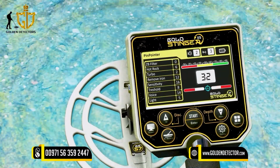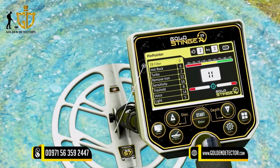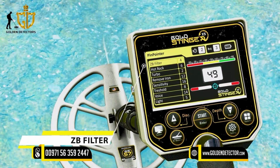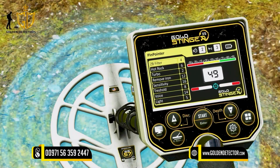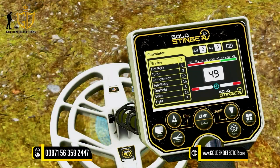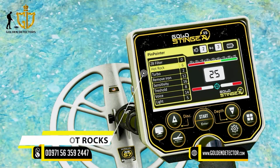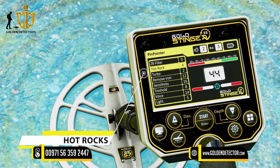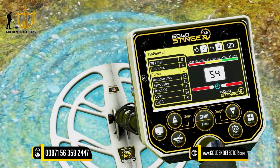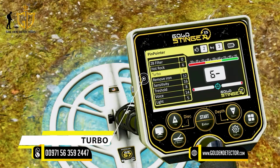On the left side of the screen, we see a list of the features of this mode. ZB filter. When the value of this feature is increased, the device will be more stable while searching in places that contain metal impurities, such as iron or chromium. Hot rocks. This feature enables the device to filter out false signals generated by rocks. Turbo. We can control the detection depth of the device here.